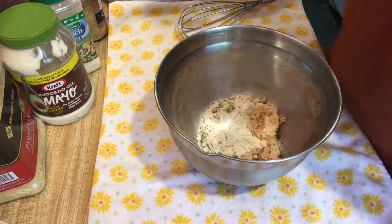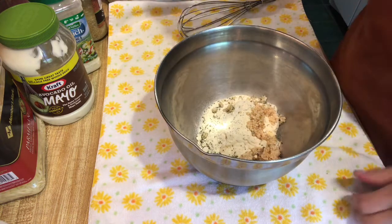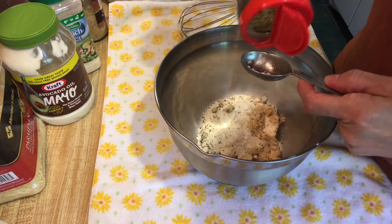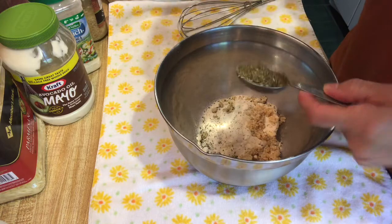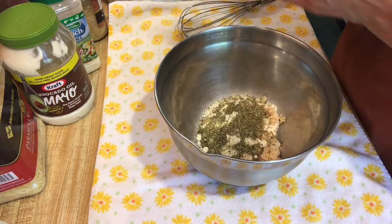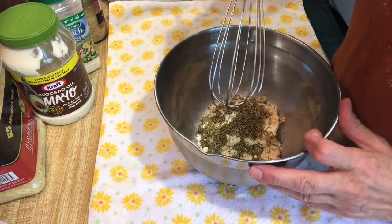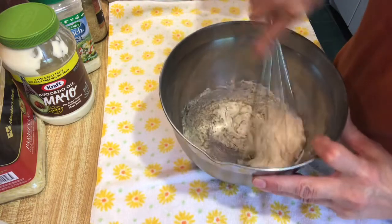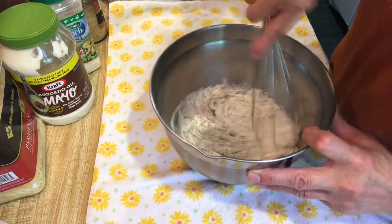Okay, and then to this I'm going to add, they called for parsley. I'm going to use this Italian seasoning mix that I already have. So we're going to do a tablespoon and we'll see what that looks like. I think that's probably enough. So 1 tablespoon of the Italian seasoning. And then we're going to whisk this up. This is going to be spread on top of the chicken thighs once they're in the pan.